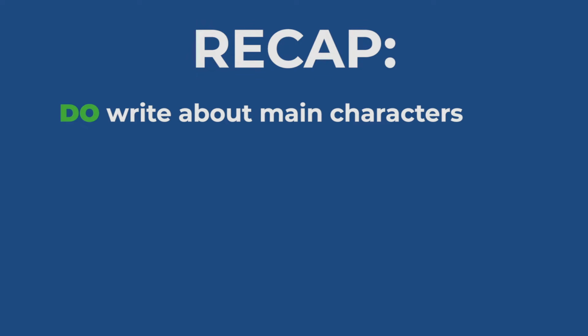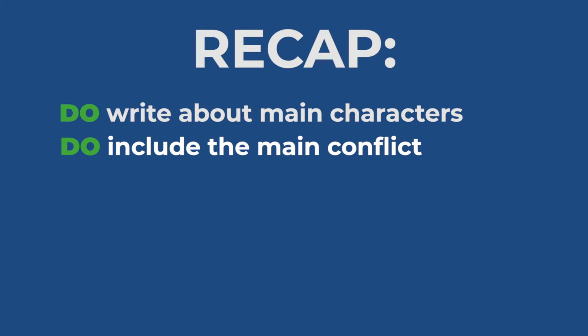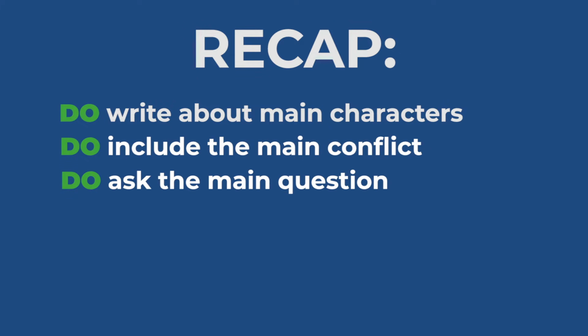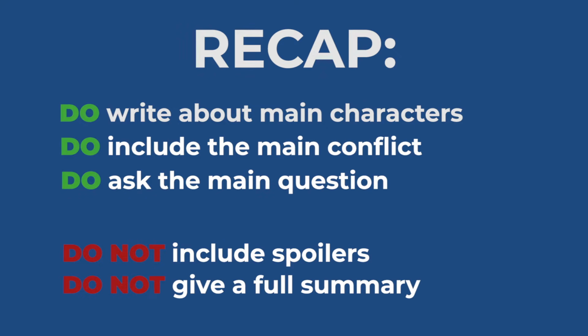Okay, so to recap, do write about the main characters and write what makes them unique as well as major plot points. Include the main conflict as well. Do ask the main question that the story answers, or the benefits that it provides if it's nonfiction. Do not include spoilers like plot twists or major events. Do not give a full summary and go into too many details.